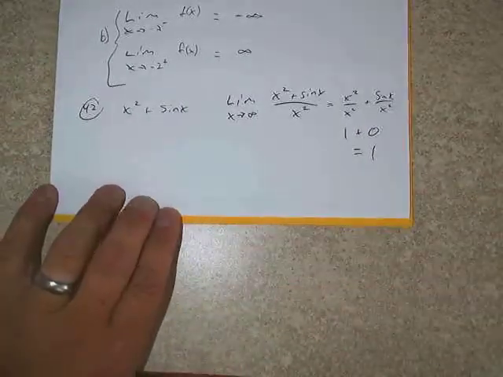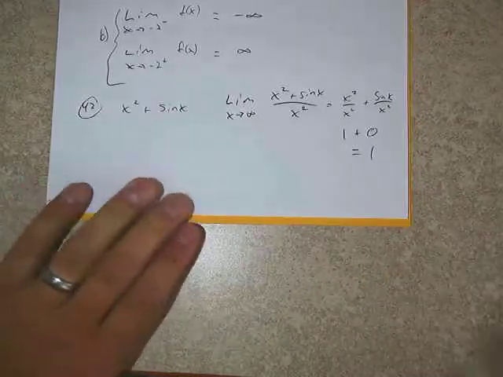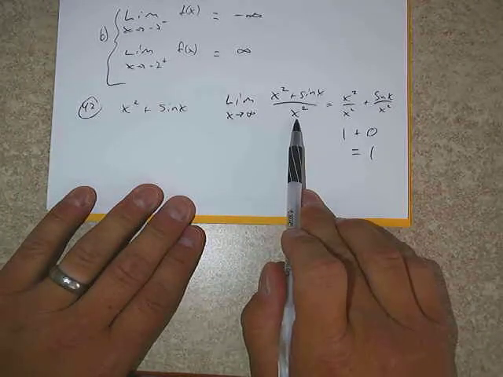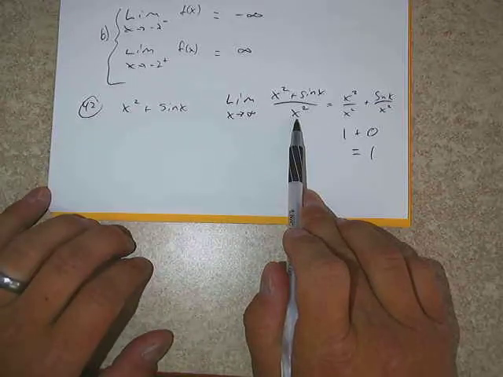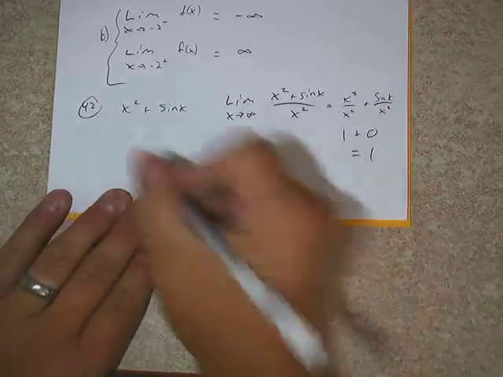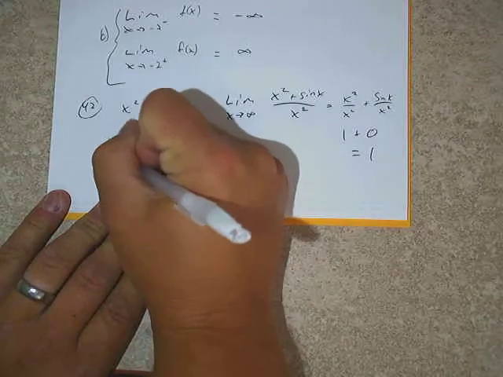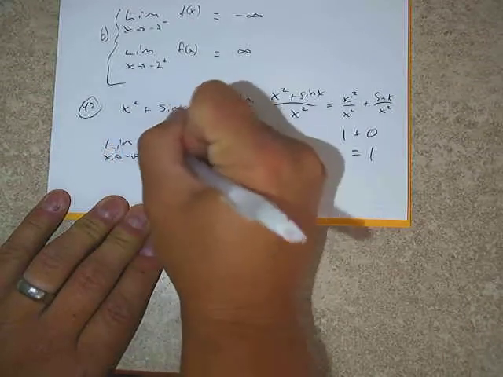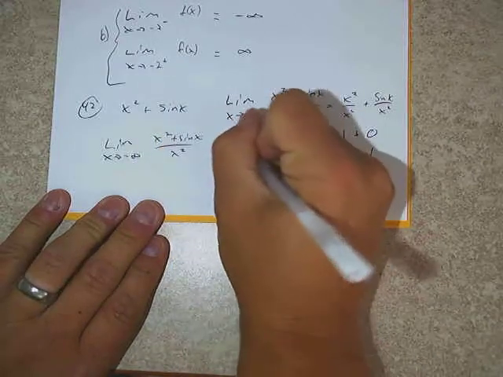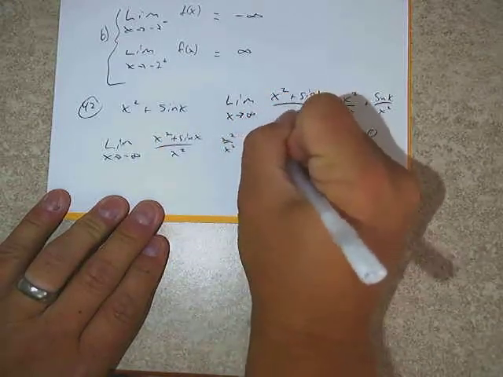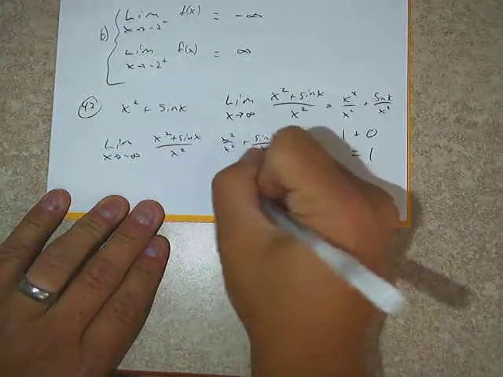If I didn't have these intermediate steps right here, would that be enough to show that it's true? No. Make sure we show these intermediate steps, because that part is the proof. So again, what are we trying to show? We're trying to show that x squared is the right-hand behavior model. We've done that, so now we can conclude that it is a fact, that x squared is the right-hand behavior model. To do it the other way, on the left, we go to negative infinity.